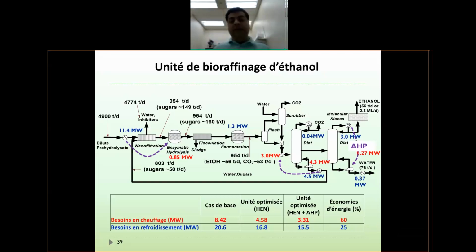But as you see in this diagram, for example, we have identified heat sink and heat source at different zones of this process flow sheet. By identification of that, you can develop your thermal pinch analysis and determine how you can apply significant energy saving in the process. If you want more information, next week the TD that you have is about pinch analysis.